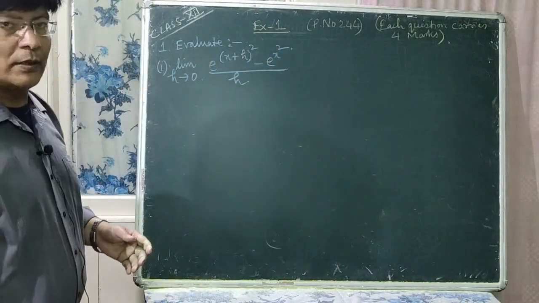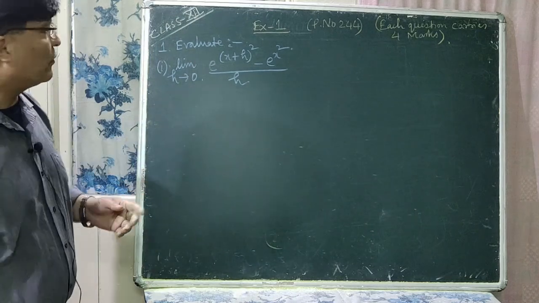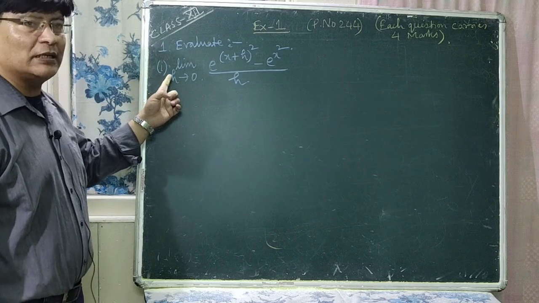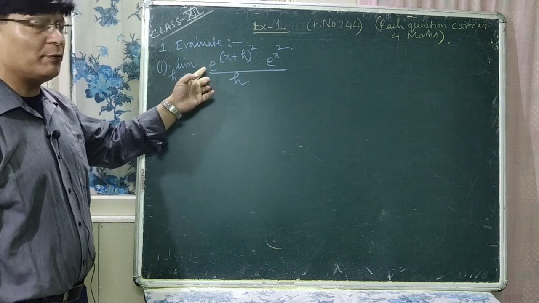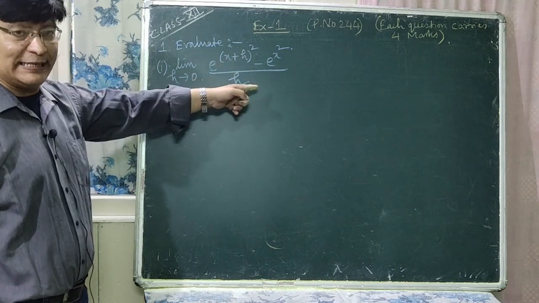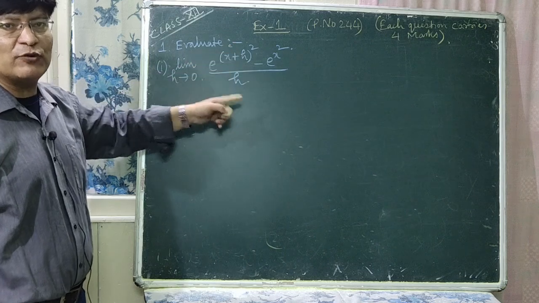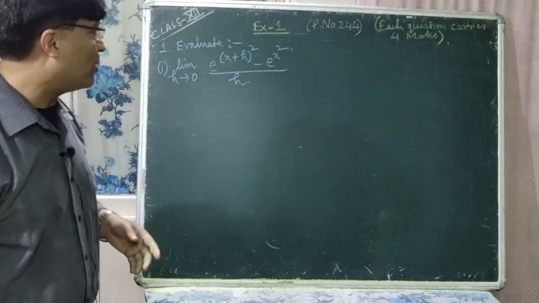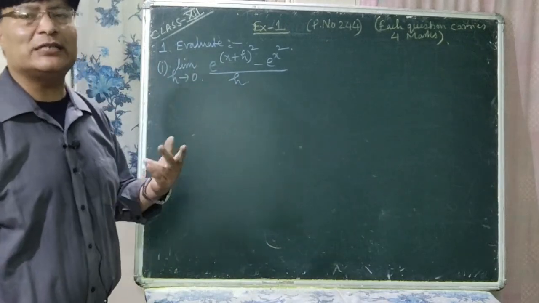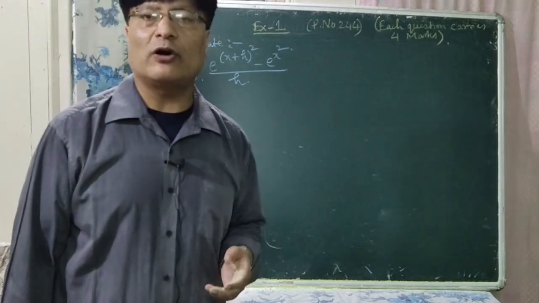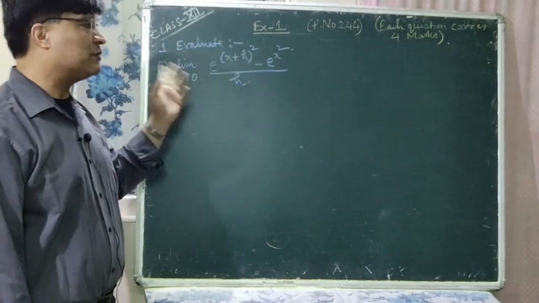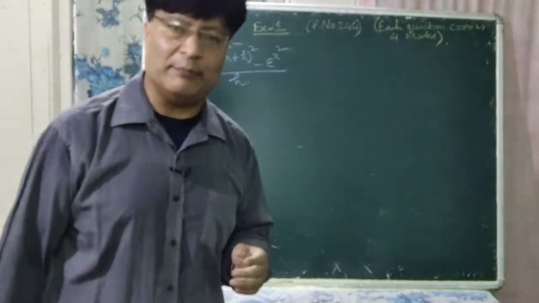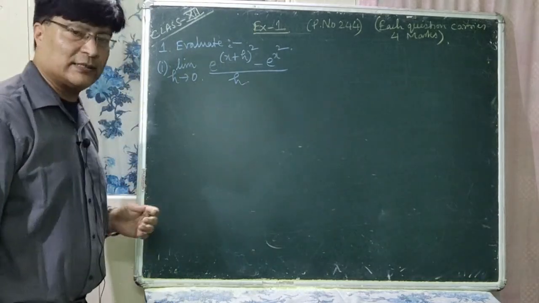So now we will do this problem. You have to find out the value of this limit. So here the limiting value of h is 0. If you put h is equal to 0 directly, it will be 0 by 0 form. That is known as indeterminate form. I told you about this. 0 by 0 is indeterminate form. That is undefined. So you should have the finite limit. That means this limit should be a defined limit. So how can you get it?